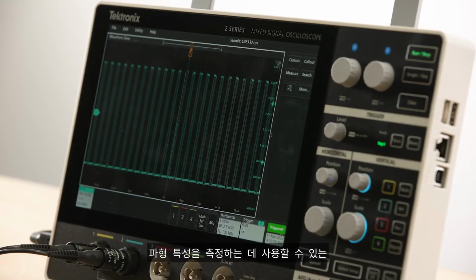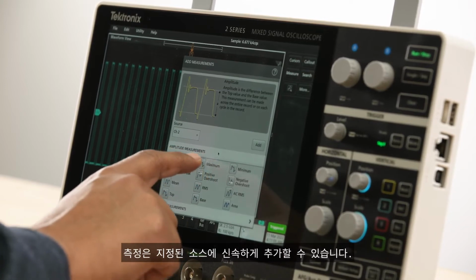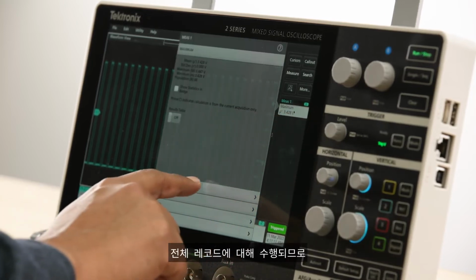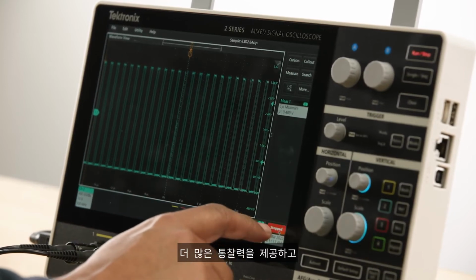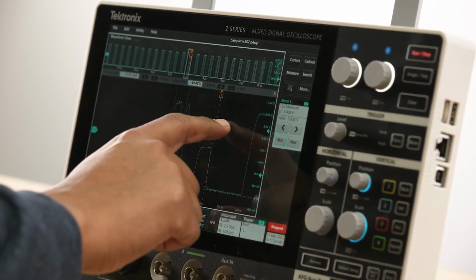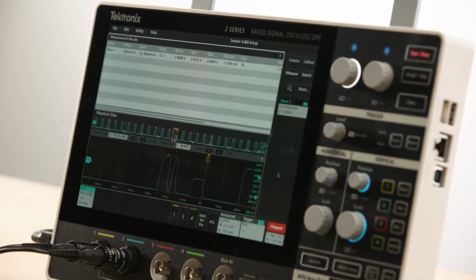There are 36 automated measurements that can be used to measure waveform characteristics. Measurements can be quickly added to any given source. Unlike other scopes in the market, measurements on the 2 Series MSO are performed on the entire record, resulting in additional statistics that can give you more insights and help you quickly navigate to any measurement location. You can view the results on the badges or in a tabular format by turning on the results table.